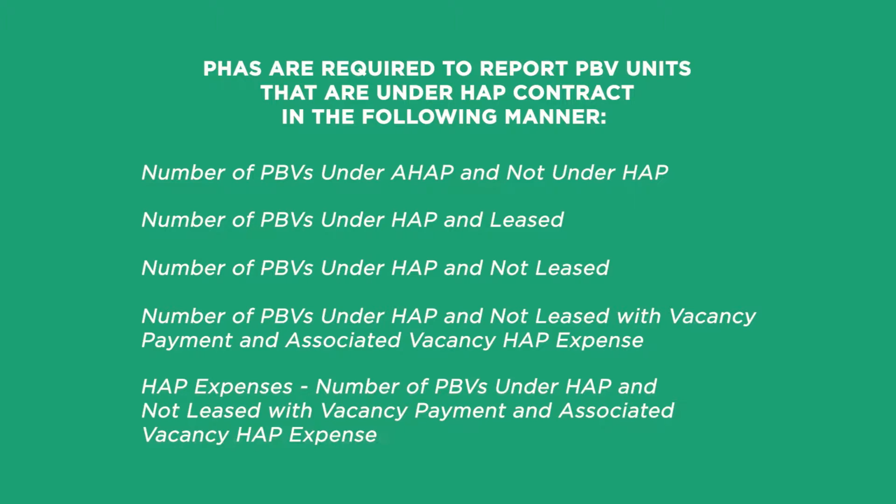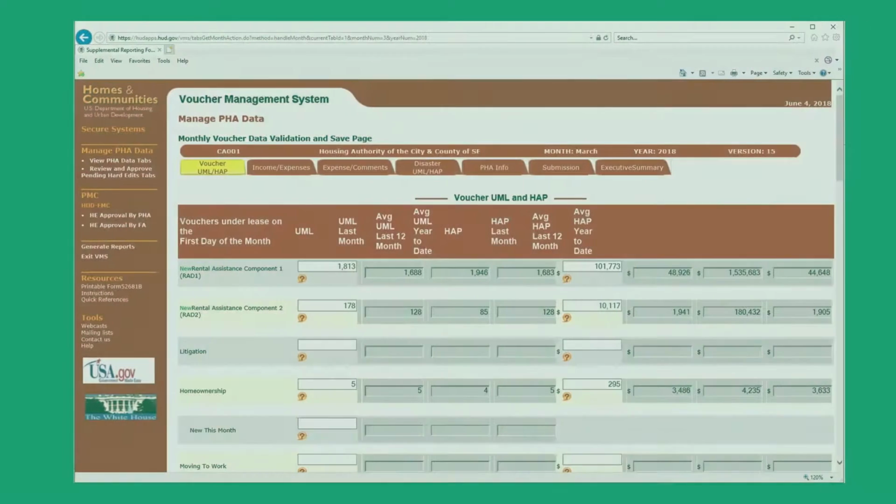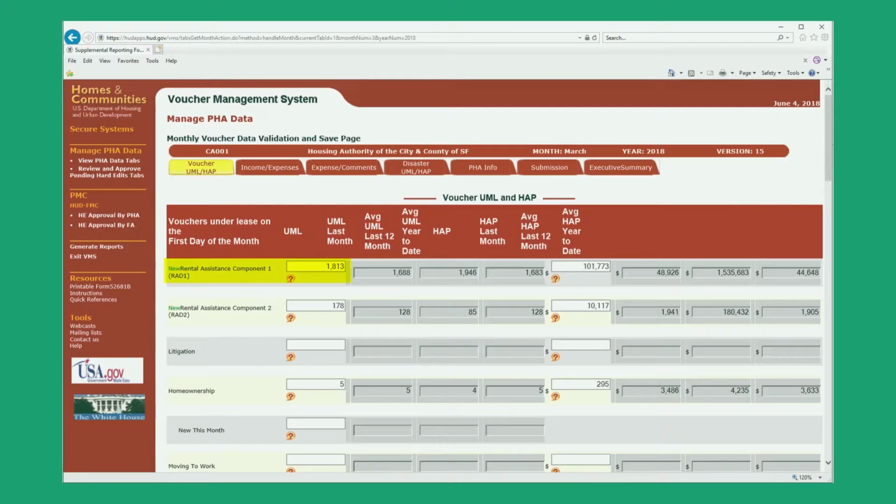Note: RAD rehab assistance payments should not be reported in this field, but should be reported in the RAD 1 HAP expense field. Enter R1 UML in the first box and R2 UML in the second box denoted below. Enter HAP on the same row directly to the left. All RAD 1 and 2 have their own set of leasing and expense fields. Keep in mind that R1 does not report anything in the first year of conversion unless it is a CAT.